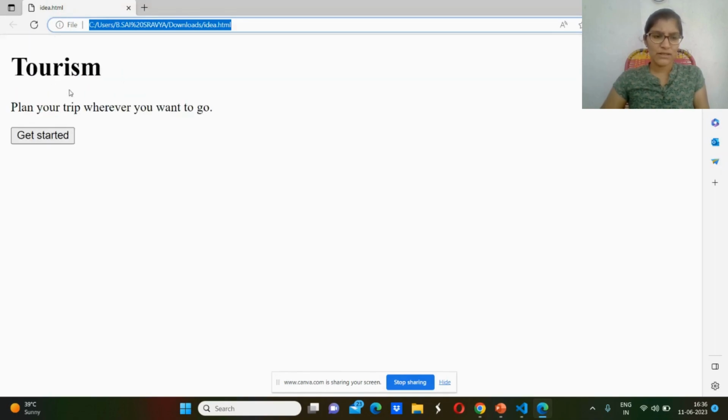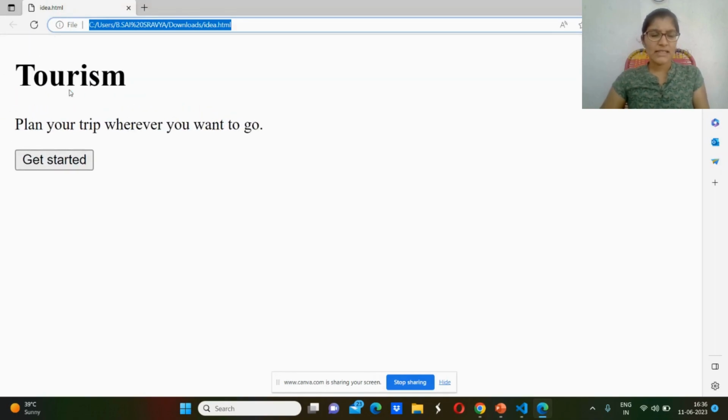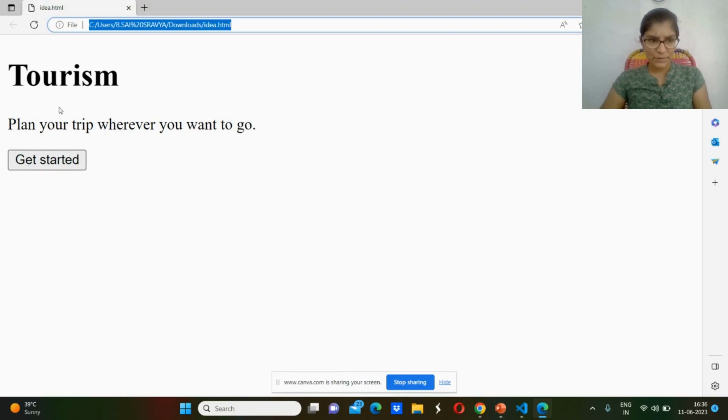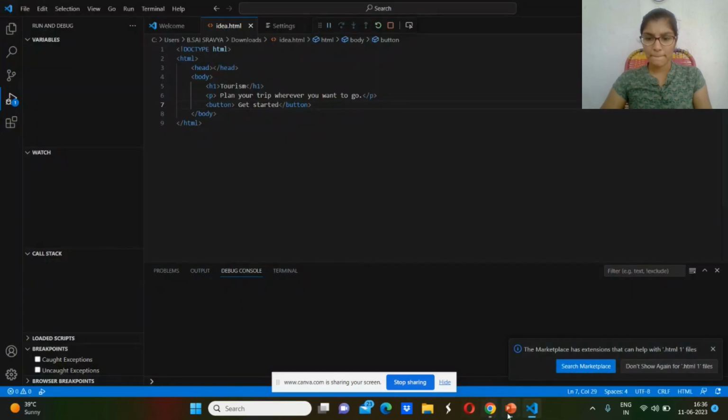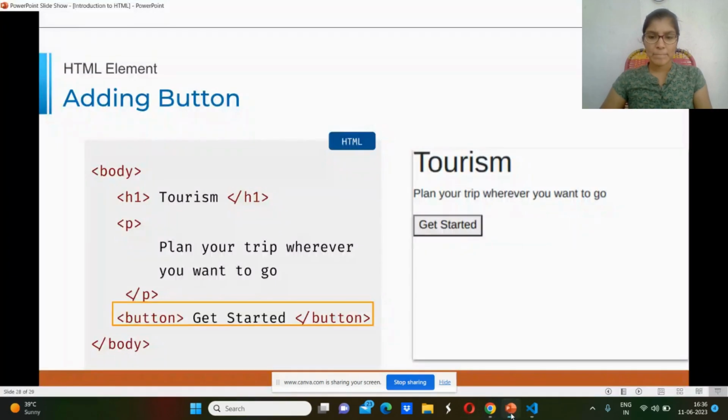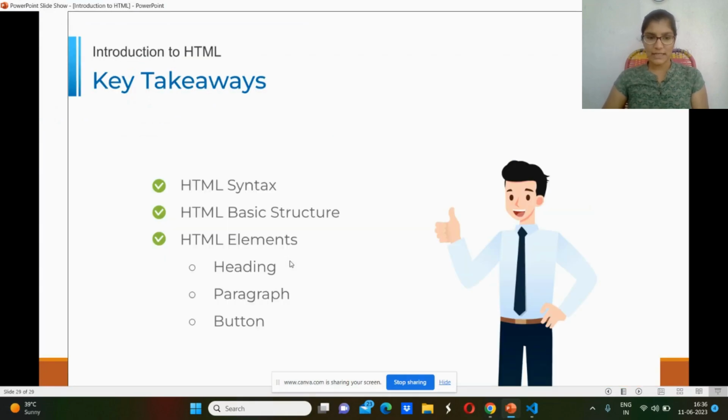Absolutely how we want it, like this. This is the heading element. Plan your trip wherever you want to go is the paragraph element, and this is the button element. So in this way, we will be writing our code, using the heading element, paragraph element, and button element.